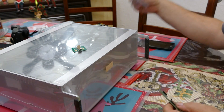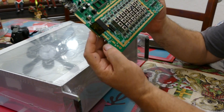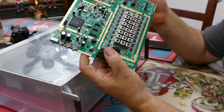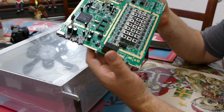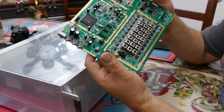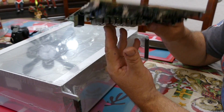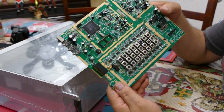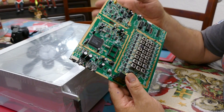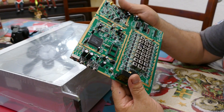A little bit of information about this transceiver: it was designed by a guy over in England quite a long time ago. Back then it looked nothing like this — it was all on homemade boards with multiple individual boards for each stage, no digital display, quite a lot more basic. Through the years people have grabbed the design and added various bits and pieces and improvements, and the whole transceiver slowly grew in complexity to where it is today, which is quite a complex little beast.